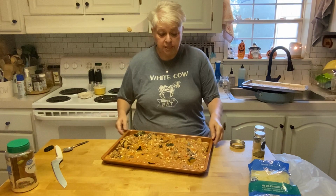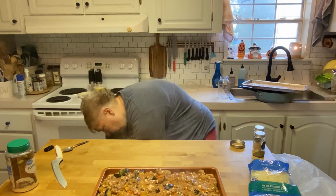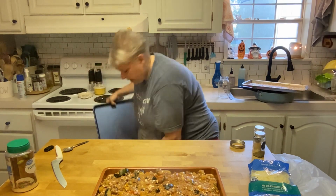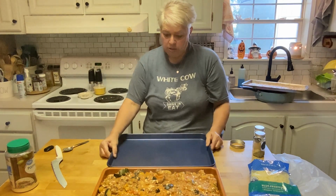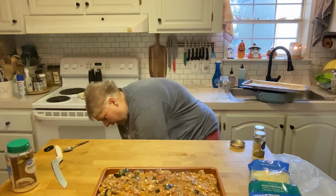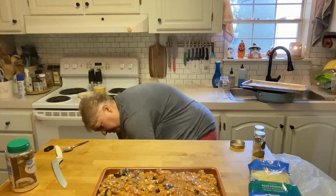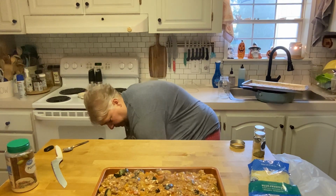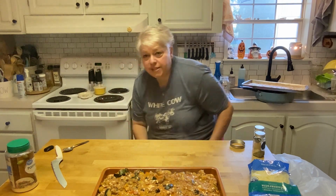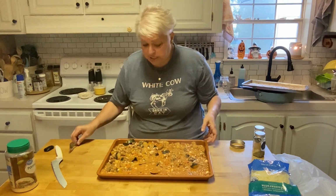Okay, so this is the same size pan. Is this bigger? I'm not dirtying up any more pans. I'm just going to go for it. I'm going to see what happens. I don't know why I decided to do this. I thought it would be interesting. So we're going to go with it. We're going to go with my first instinct.